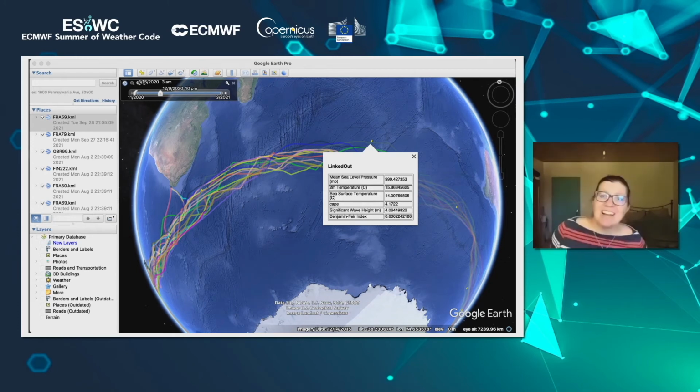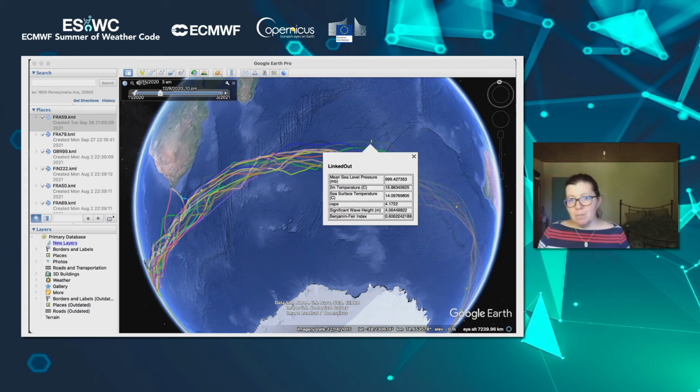Okay, thank you. I thought about the parameters that might be interesting to have access to in the mouse over. So in this case, the mouse over linked out on that day, and you see, lo and behold, the Benjamin Fear Index is up at 0.6, and the significant wave height is over 4 meters. And keep in mind that when you see that significant wave height, 4 meters, what that actually is saying is you can expect regularly to see waves of up to double that, possibly more. So these are definitely quite intimidating things to be encountering on a small boat out in the middle of the ocean.